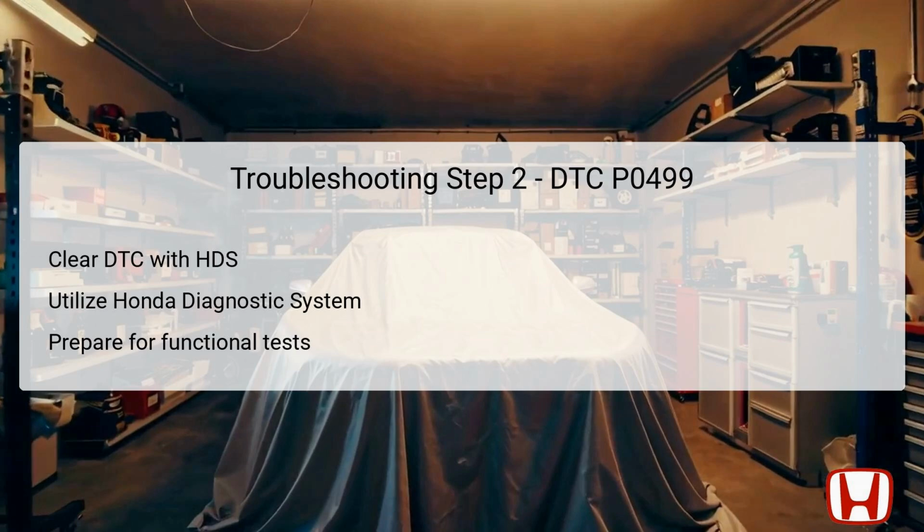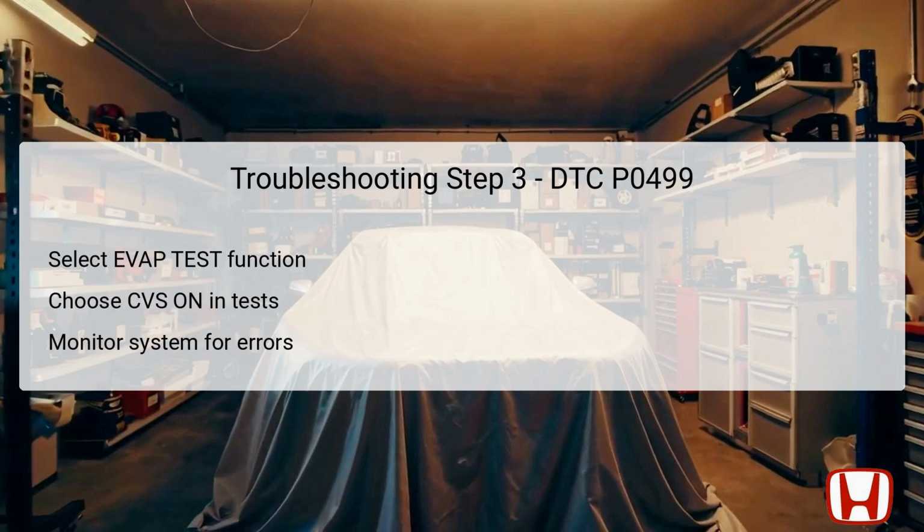This helps to streamline the diagnostic process and ensures that the technician is working with the most current data from the ECU, Electronic Control Unit. After completing this step, the technician prepares for the EVAP test, specifically focusing on the single solenoid operations to assess functionality. In this step, the technician utilizes the HDS to select the EVAP test from the function test menu.